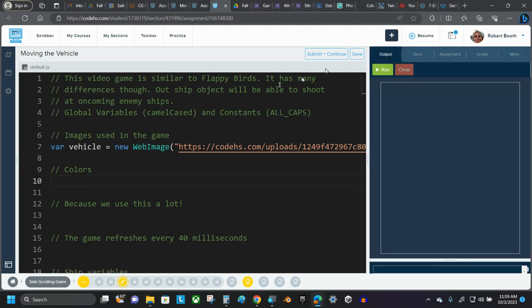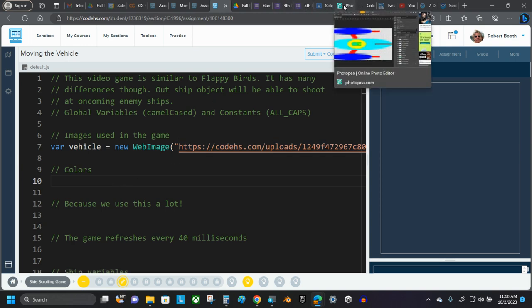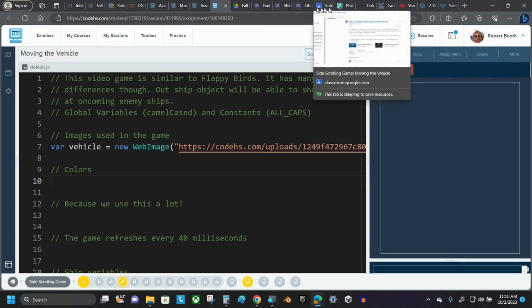Great. Next, we got to decide on colors. Okay. I know that my image is going to be, it's got a lot of blue in it. The weapons are red. So I'm going to want a background that's going to kind of contrast with that. And so, okay.